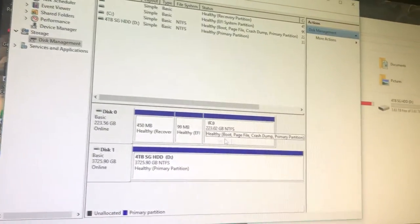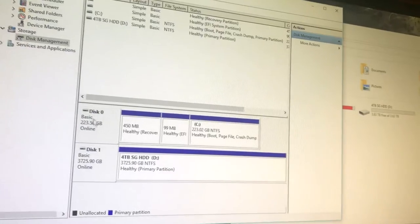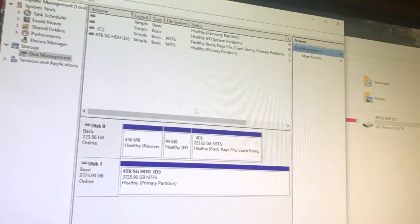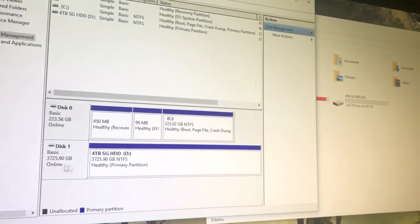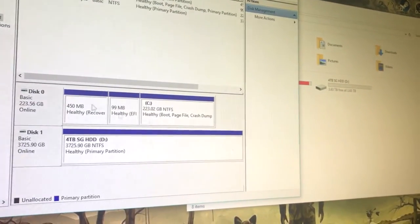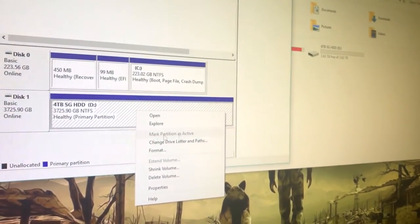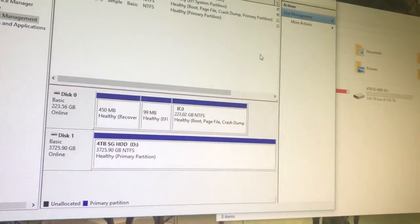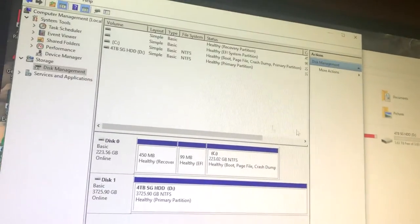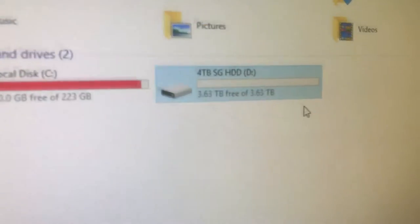Just click OK, and then you'll see one disk, disk zero, and it'll be normal, and then there'll be the other one with just one big black bar. Just right click it, hit new volume, and then just go through the steps. You can name it whatever you want. Keep everything to the default settings as Windows sets it up. And then after you're done, you can just close that out, and there you go. Brand new 4 terabyte Seagate hard drive.